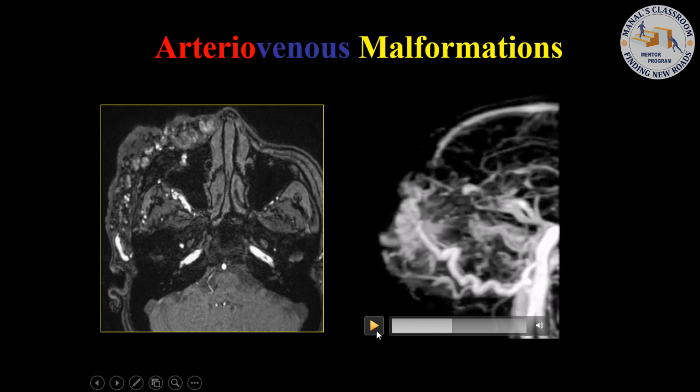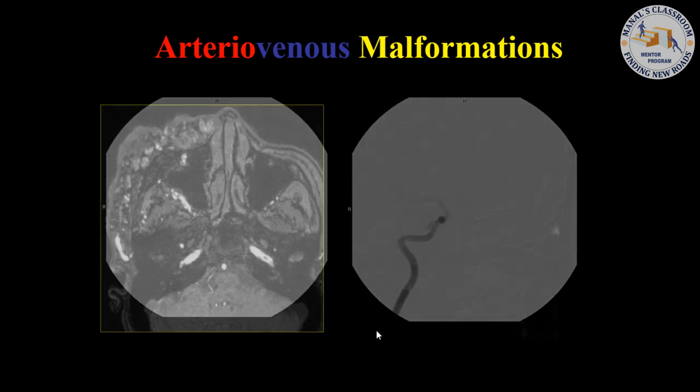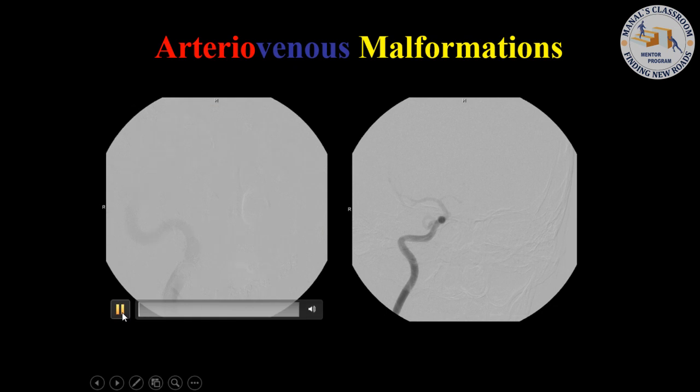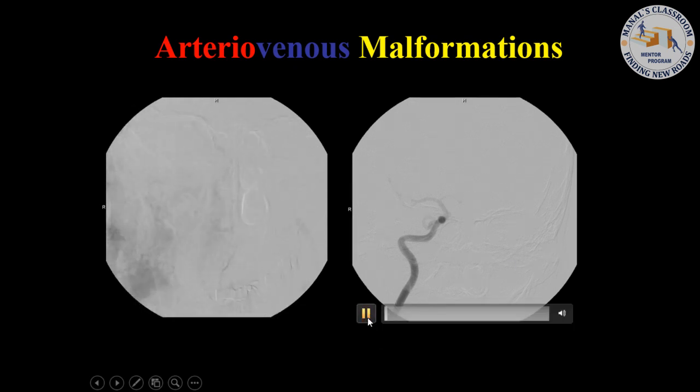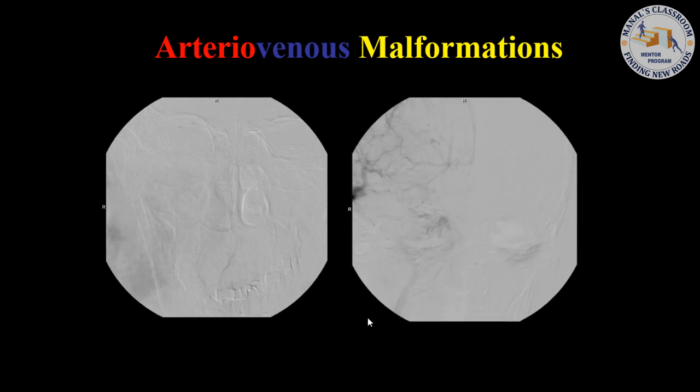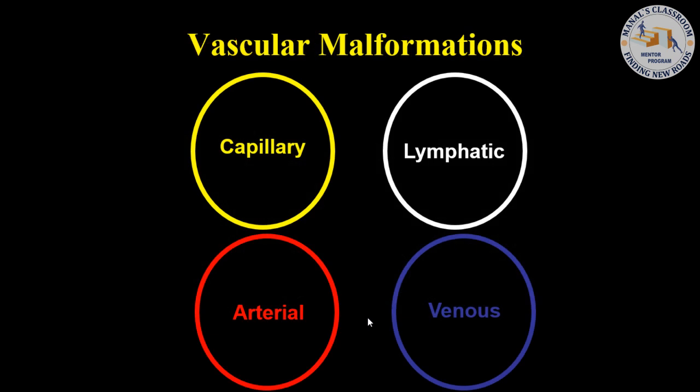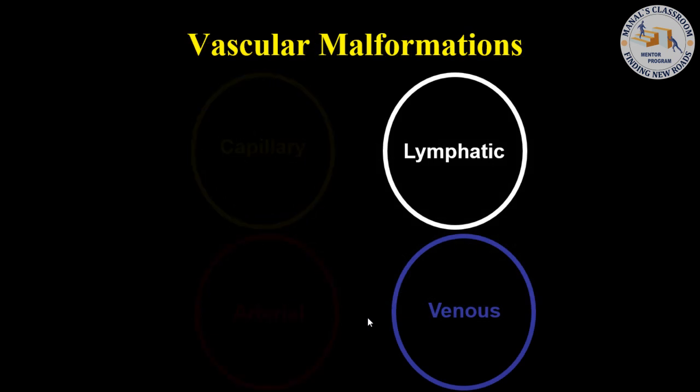This is a very, very large abnormality here on the gradient echo sequences. When we give contrast, and this is the TRICKS sequence or the dynamic MRA sequences, we can see robust enhancement. And then when we perform embolization, this is pre-embolization. Everyone see this? You really can't make out the anatomy. But after embolization, we can now see restoration of the normal flow. So that was an arteriovenous malformation.